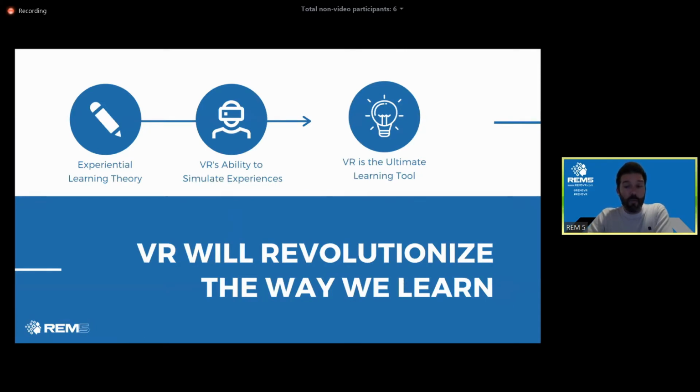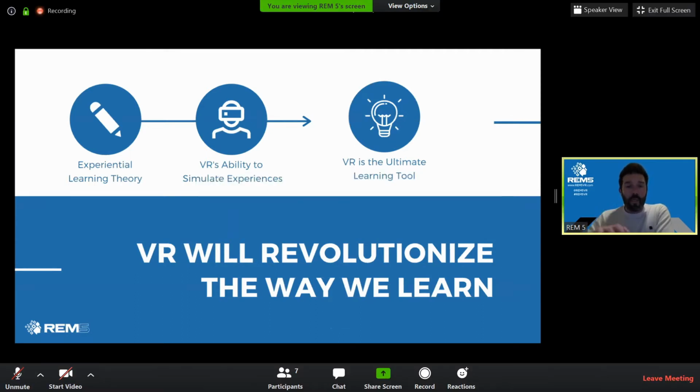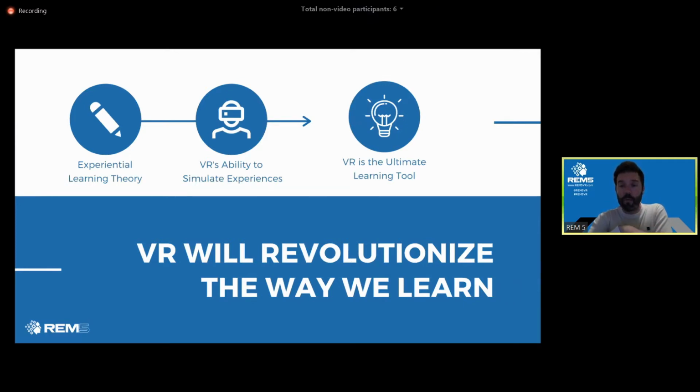The reason this is going to really impact the way that we learn is that experiential learning is really the best way to learn, even better than reading a book or listening to somebody talk. If you can actually experience something, that's really going to stick with people. VR can really increase people's ability to have those experiential learning tools, whether you're in a full VR headset or at something like an Oculus Go or Google Cardboard. It's really great for bringing those experiences to people. So that's why we think this makes it the ultimate learning tool.